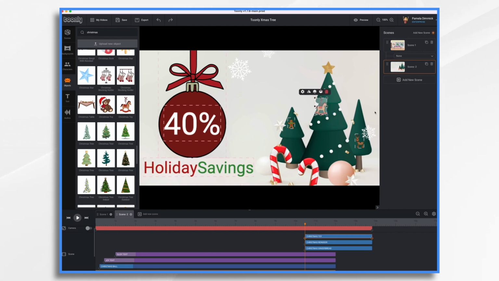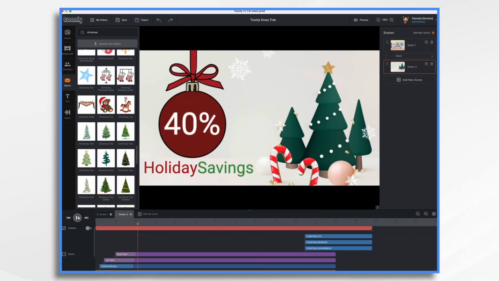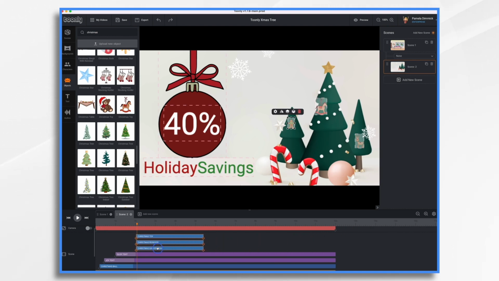Now you're going to notice a few things. These objects are all placed where my playhead is at 10.5 seconds into the scene. So I've got my scene playing here, Happy Holidays, holiday savings, and then it's going to take like 10 seconds before anything happens. So I don't want that. I want my ornaments to start decorating right away, like in 2 seconds. So had I used some thought, I would have placed my playhead there and added them at that time. So now I just control clicked and I'm dragging them over.